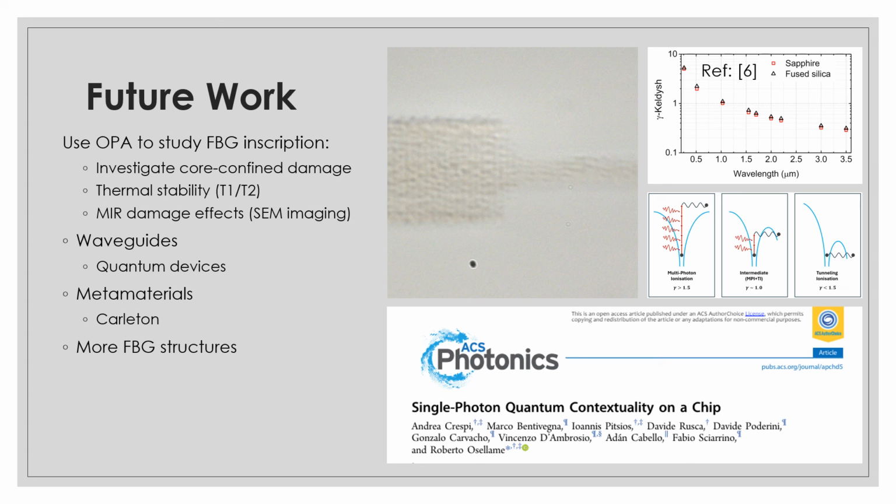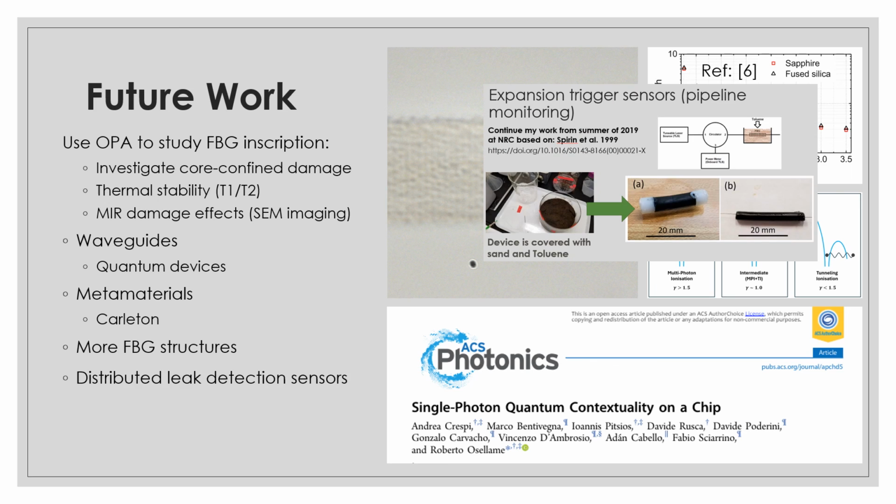There's some interest at Carleton University for working on metamaterials and fabricating metamaterials by basically laser machining the surface structure. And of course, we want to investigate FBGs more. It's a vested interest, both my supervisor and I. And perhaps even look at building more sensors. So just writing Bragg Gratings, standard Bragg Gratings like we've shown here in this work, and using them to build specialty sensors for various applications.